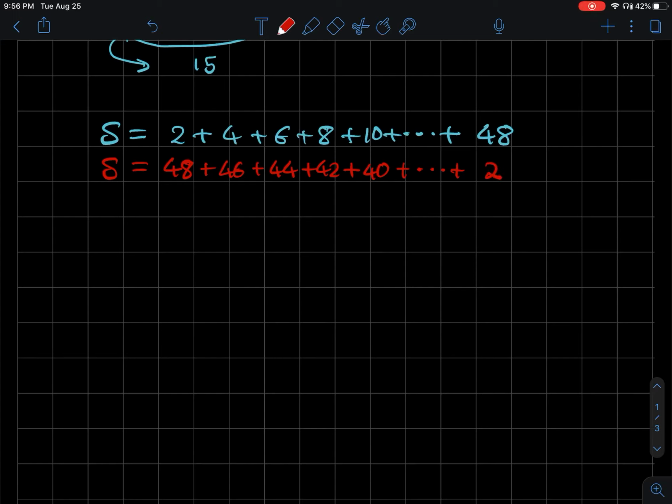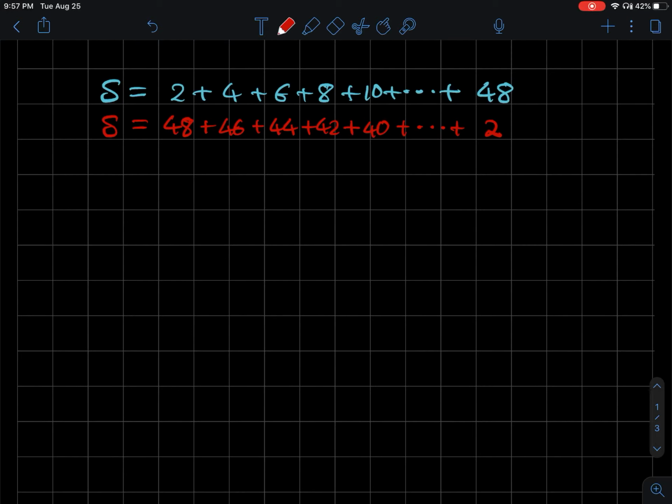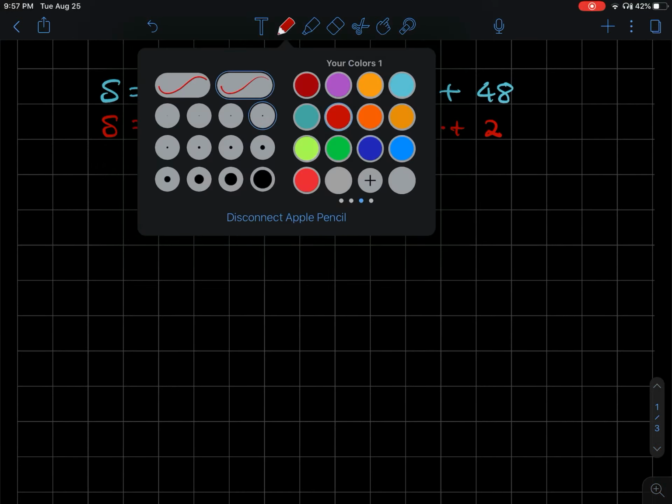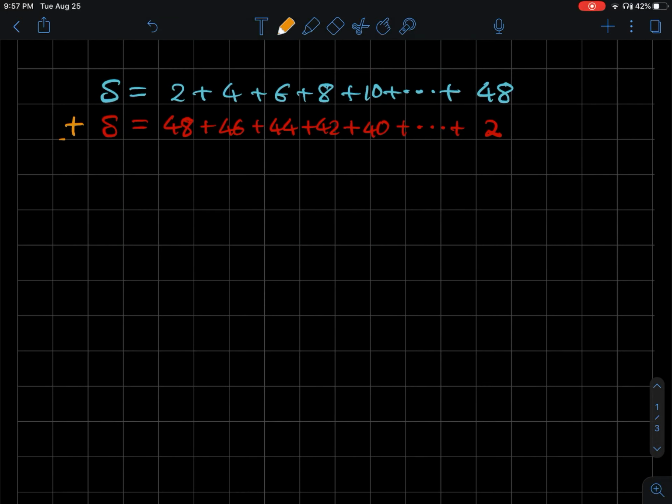So basically all I did is take the series and flip it around. Now, even if you flip it around, it has the same exact value. We know by the commutative property of addition that no matter how you add things, it'll always have the same value. So essentially, this is just flipping it around. Now what I'm going to do is this. I'm just going to go ahead and add these two equations, just like that. No tricks, no magic, just add it.